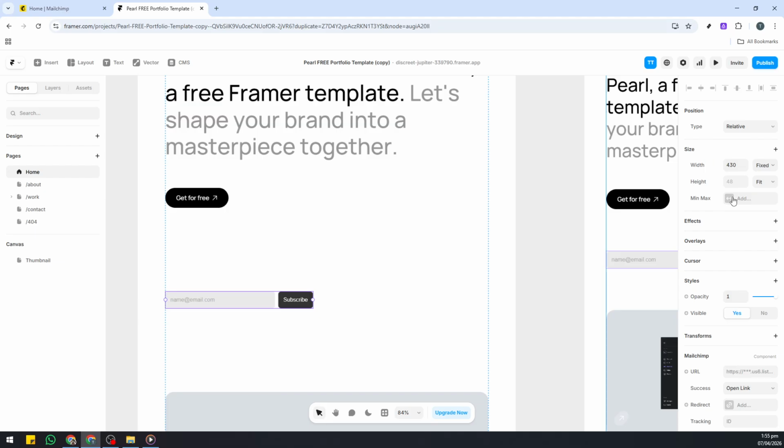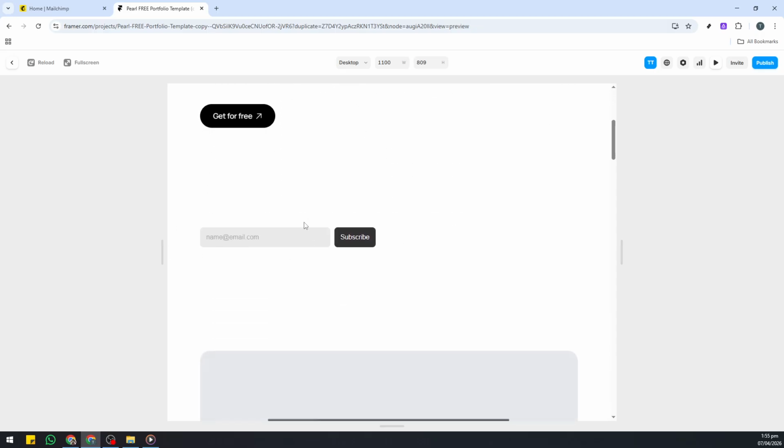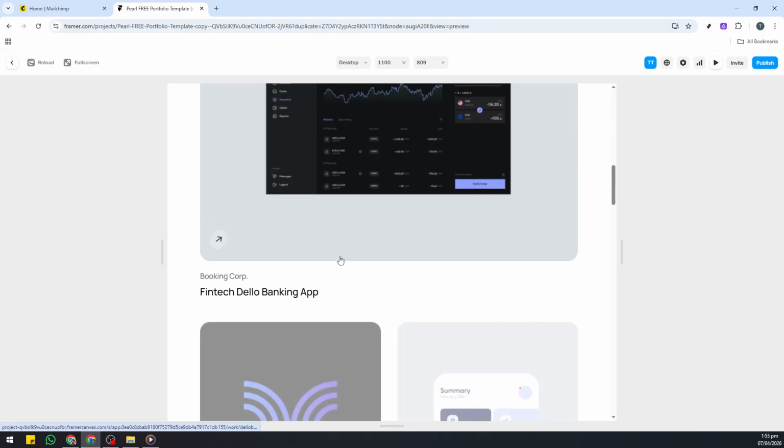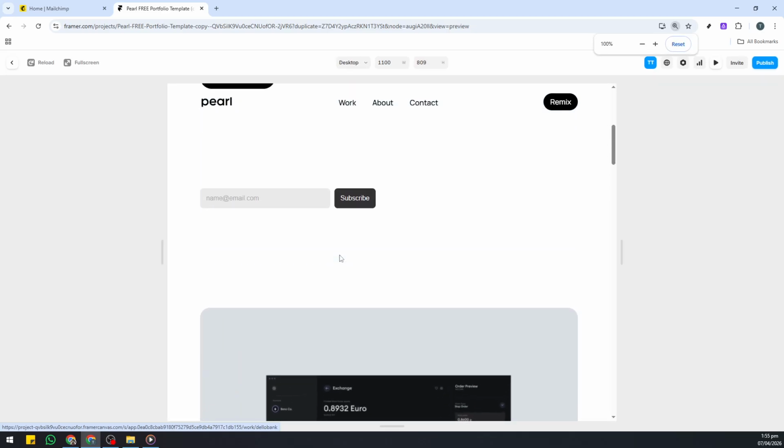When the form looks settled, click Preview. This opens an interactive view of your page so you can test in a safe environment. In Preview, check that the form is visible where you expect it, that the input field and button feel aligned, and that the success and error states communicate clearly.